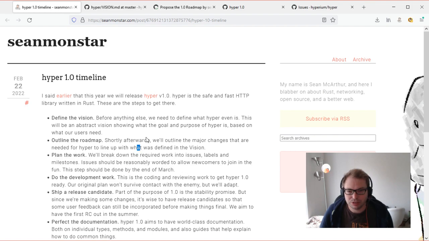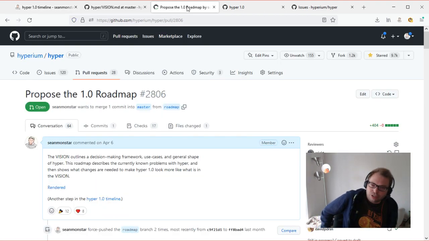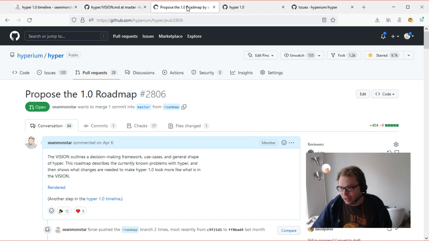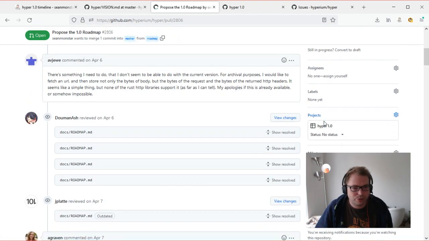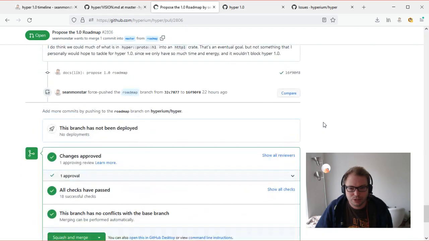I know I'm a little late, but things in life happened. That's okay. I was somewhat vague in the times that we'd ship this other stuff, so it still works out. So we're now going to do this step, plan the work, where I merge this and we file issues based off the roadmap, and let's see what happens from there. So let's merge.